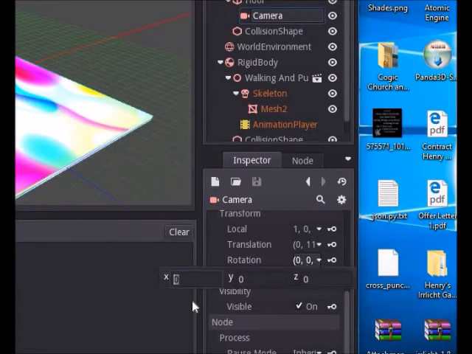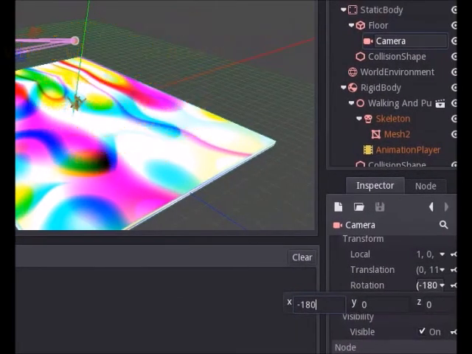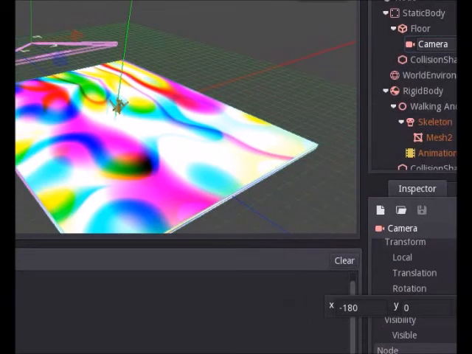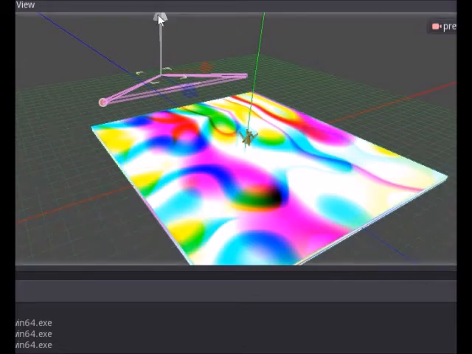Our camera's kind of facing backwards now, so we just got to turn it 180 degrees. Okay, so now that should be what our camera looks like. And the last thing I want to do is just pull it up a little more.